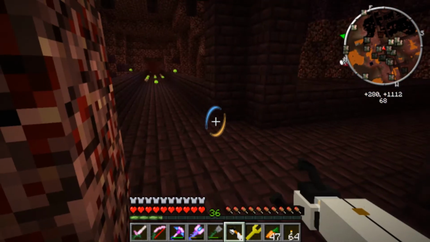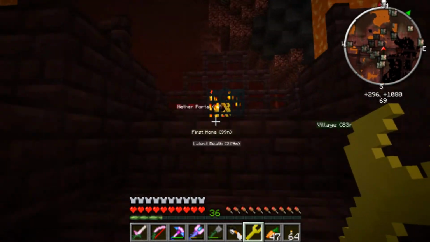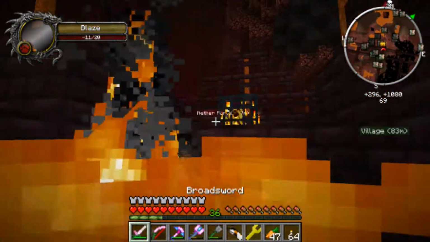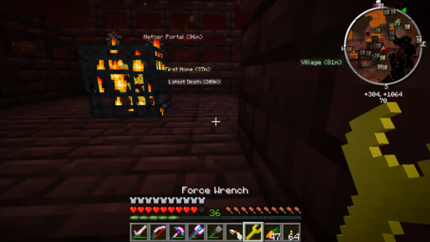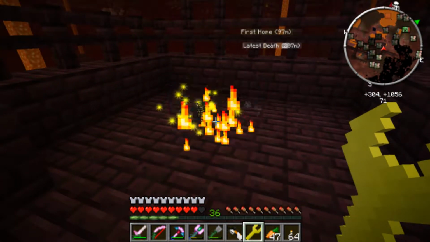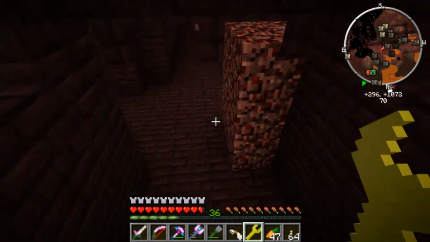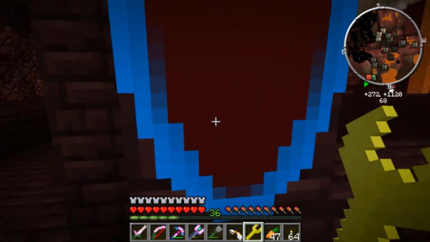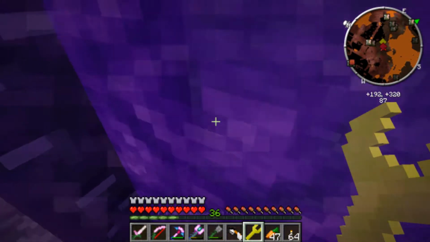So, now what's so good about that? Well, here we're going to use the force wrench to bring home something very useful. You're not supposed to spawn yet. You're definitely not supposed to hurt me. Okay, so the force wrench can move spawners. Hold shift, right click, and boop. We now have our very own blaze spawner, which is pretty nifty. So, now that we have that, we're getting back out of here because I don't want to take a chance of dying and losing it. So yes, force wrenches can move spawners.